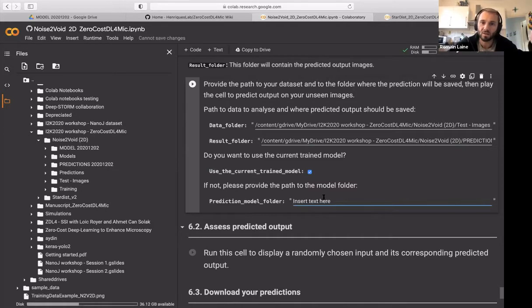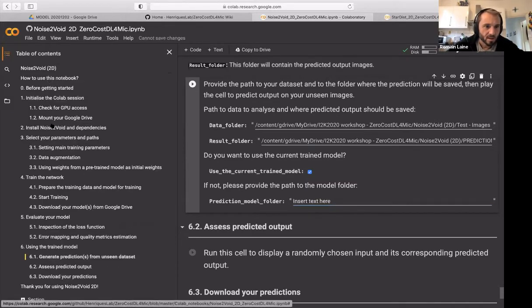So we can go back to this and then go straight to section 6, just run section 1 for installation and go straight from section 1 to 6 and actually run the prediction. Sorry, let me just check one thing. Yeah, sorry, you need to run 1 and 2. You also need to run the installation part.